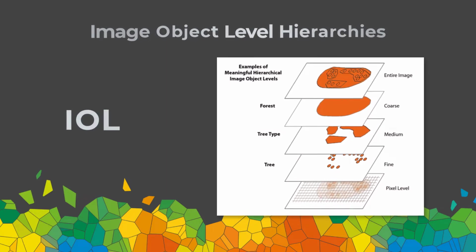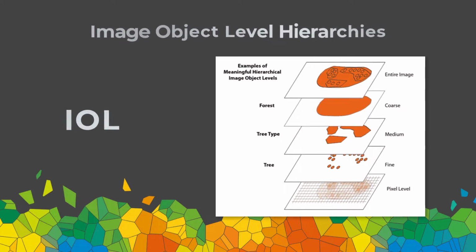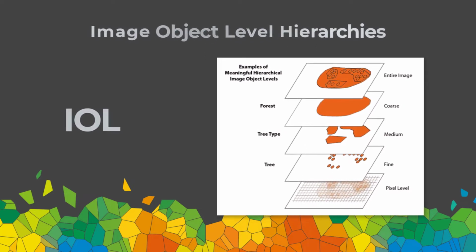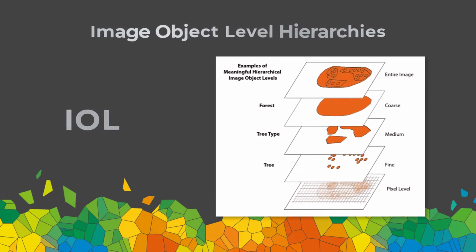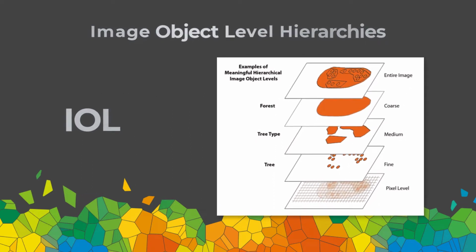So the outlines of a super object are always going to be present in sub-levels. You cannot destroy the outline of a super object on a sub-level. That's important to understand, because if you try to do a merge on a sub-level, it doesn't work. The reason for this is the hierarchy and that restriction that an object can only have one super object but multiple sub-objects. Now enough talking, let's have a look at the project.